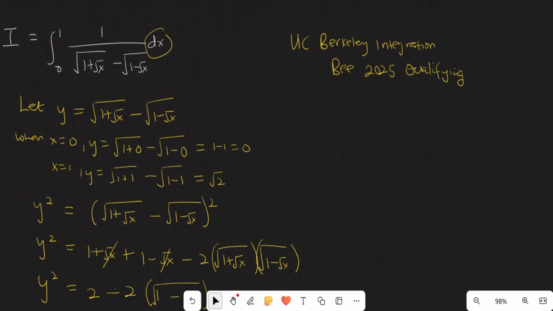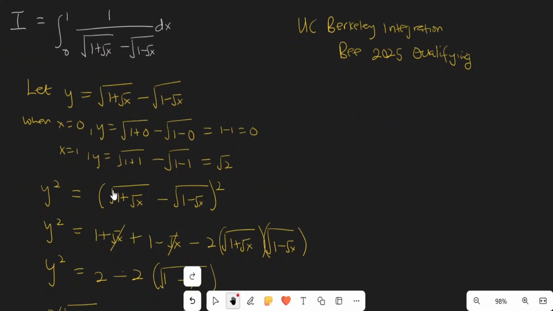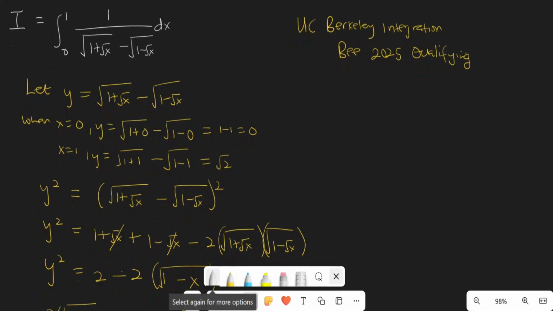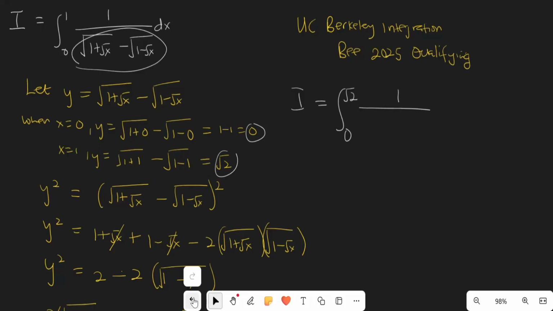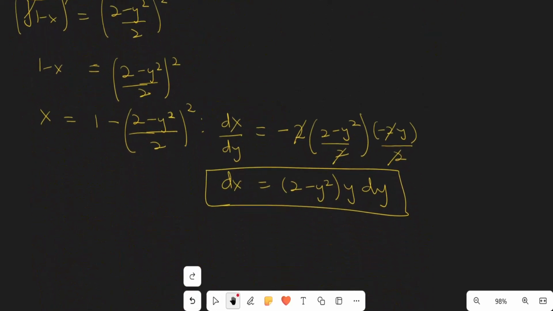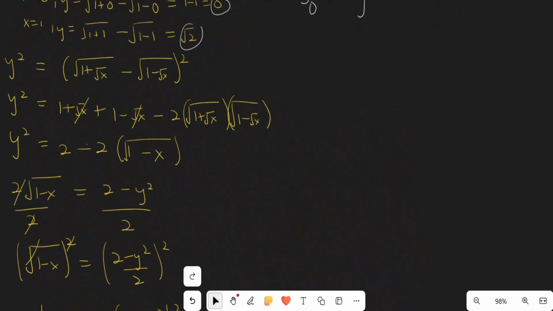That is here. Now we can take our integral from the x world into the y world. Let's do that. So I is going to be equal to what? The integral. Now in the y world, the limits of y are from 0 to the square root of 2, of 1 all over y. The whole of this is y from our substitution. So this is y multiplied by dx. We found an expression for dx at the bottom. You can just go and pick it up. So this is 2 minus y squared times y dy.